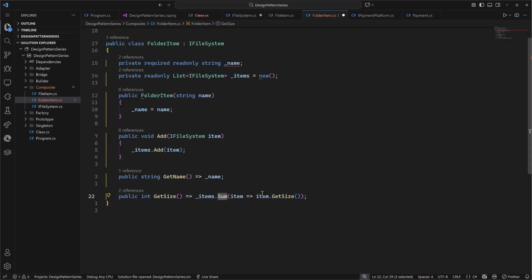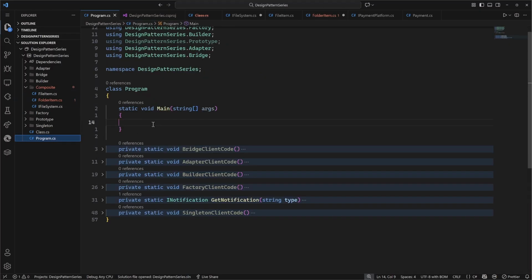So necessarily this method gets the size of all the items and sums it up and gives you back the total when you call this method. Notice something important here. A folder contains the same interface as it implements. Now that's Composite.